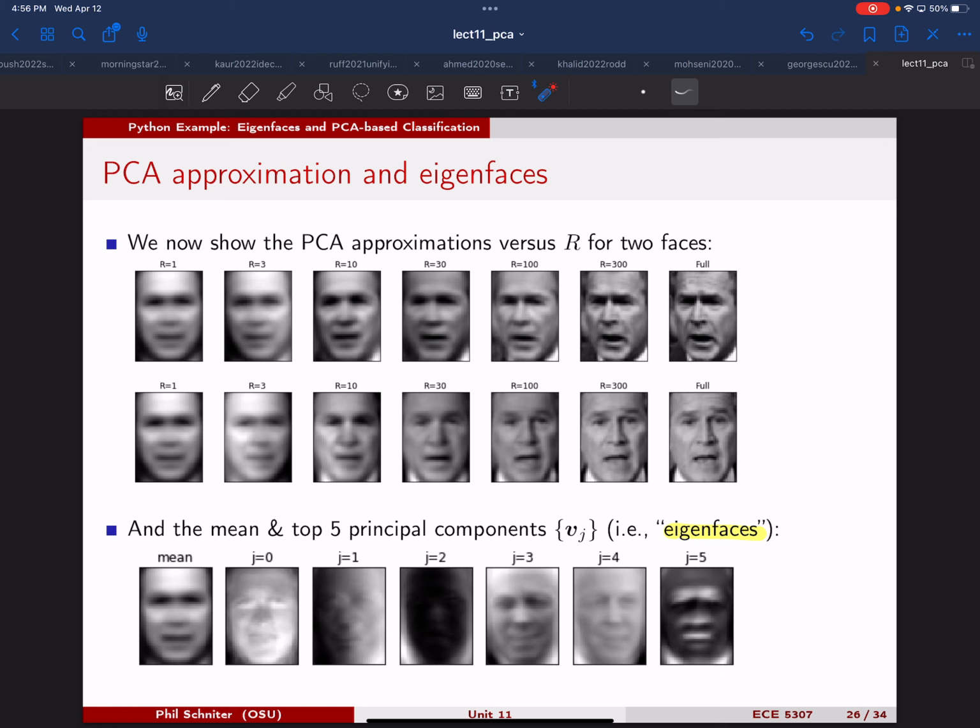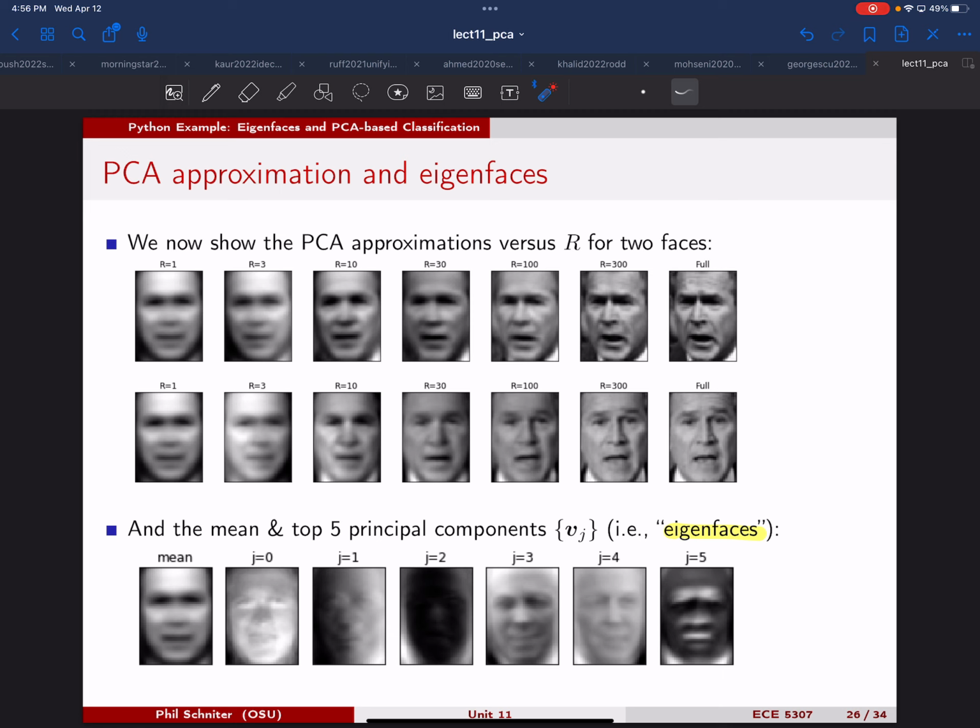Okay, so what if we consider three numbers? Now our dictionary is the mean plus variations that we can create with those things. You start to see some differences. The main thing you see here is a lighting change. Here, the light is coming from here. This is in a shadow. Whereas here, the light is coming from here. This is in shadow, right? And you can kind of see that from here too. This is like light coming from down here. This is like light coming from here. This is maybe light coming mostly head on. So a lot of the deviations in faces are really about illumination changes.